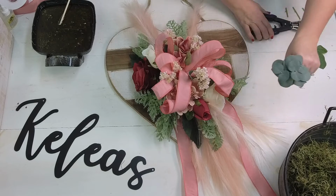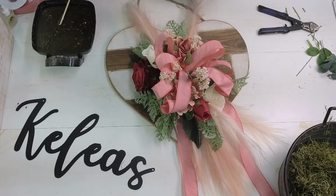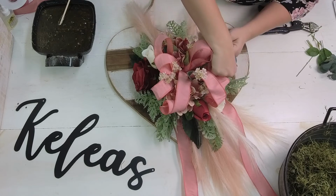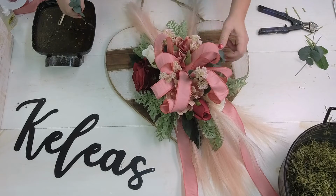We've got left this little bit of eucalyptus, and use that to your advantage because this introduces a little bit of this gray green that's in the back. If you take a color from the back of a design and you move it to the front, that is always going to give you more of a cohesive look. You can see I'm doing that right here.